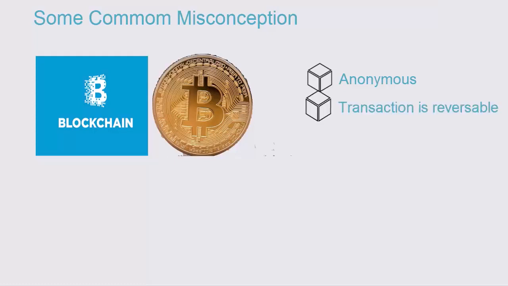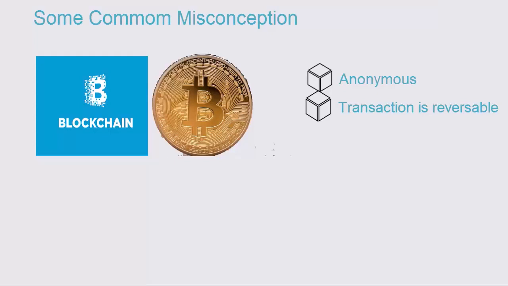Next, is a transaction reversible? This is not always the case. As I said earlier, blockchain is a type of ledger or database which keeps a permanent record in chronological order. In other words, it is immutable. So when you carry out a transaction, you cannot go back and make any reversals like a bank does. So every transaction on the blockchain is permanent and immutable.